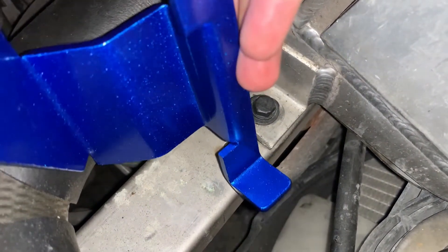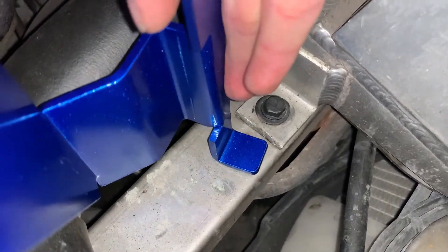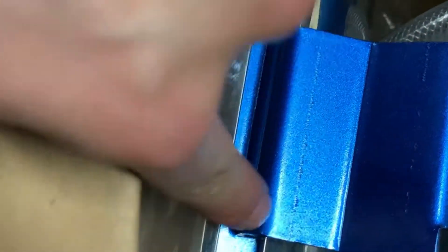Then I can simply slide the oil catch can down here. I don't know if I can make it today, but now it's nine o'clock and I'm pretty hungry. I've been spending about one hour trying to figure out the best location to install and secure the oil catch can. So right now everything seems finalized — I'll go get some food and come back and see if I can finish today or tomorrow.